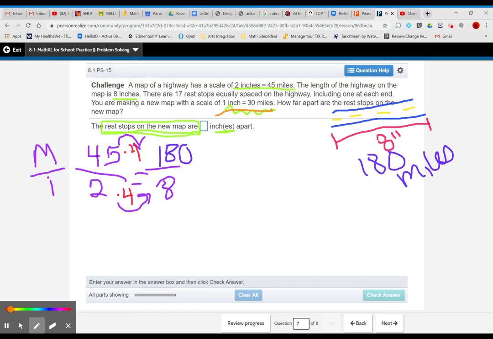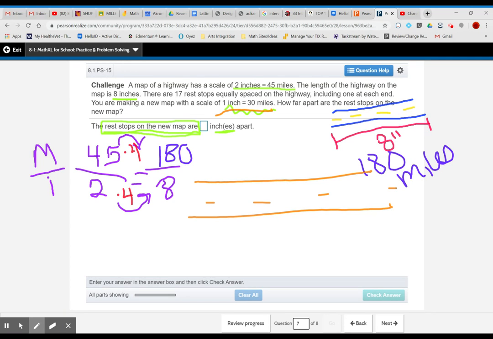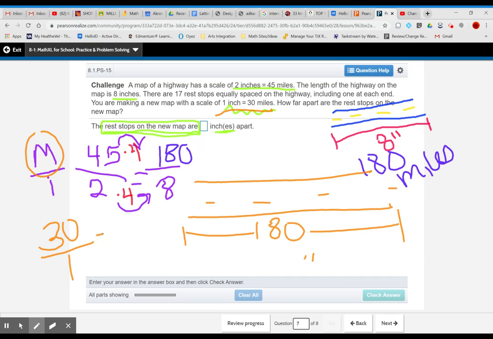So I'm going to go for 1 inch is 30 miles. So on my new map, this is my new road. My 180 miles stays the same, but I need to know how many inches it's going to be. So 30 miles, because remember I'm still doing miles, over 1 inch. I know I have 180 miles. How did I go from 30 to 180? 3 times what gives me 18? Did you just say 6? Excellent. So I'm going to multiply by 6. 1 times 6 is? Yes, you are so right, it is 6. So what did I do wrong?